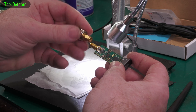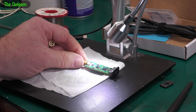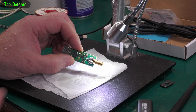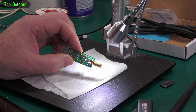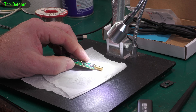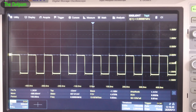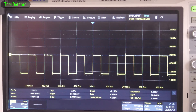So whoever used this maybe spun it. I'll give the IPA a chance to dry off. I think we can try this now, and I bet it works. One thing I'd like to do is put some solder mask over it to help stabilise it, but I don't know if it's going to affect it because it's a transmission line — sometimes having things around them can cause problems, adding extra capacitance, which in this case could be a problem. So I'd like to stabilise it with solder mask but I don't think it's a good idea. I think it's probably best to leave it as it is and hope it doesn't get damaged again.